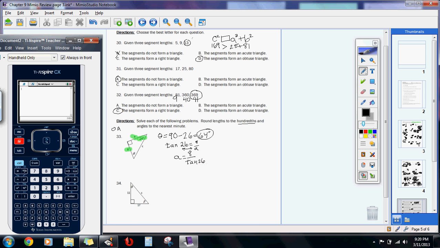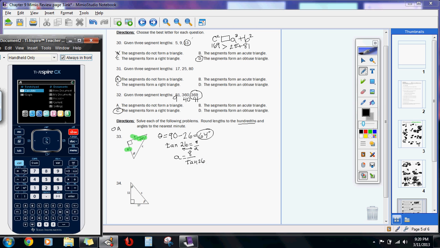Now I'm going to go over to the calculator over here, and this is very important that from your home screen you go to your settings. So go to 5 settings and then 2 settings and then 1 general, and see, this is no good. My answers are not going to come out right if my calculator is in radian mode. So I have to change that to degree mode, and then I don't want to just click OK. I want to click Make Default if I can. Okay, so now my calculator is set up.